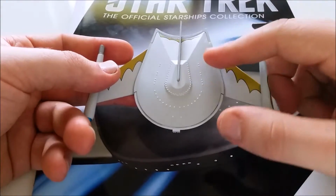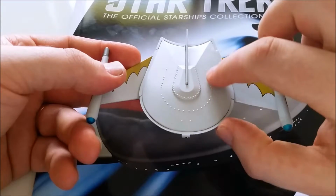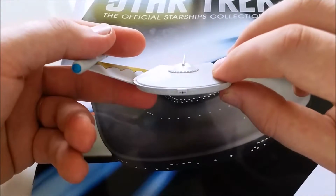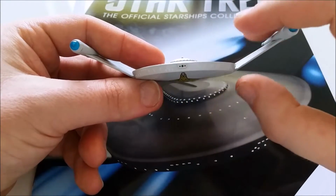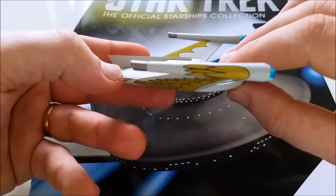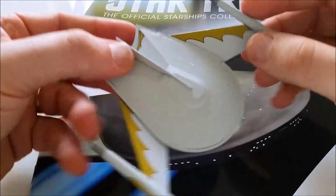So you've got quite a simple detail on the top of the ship. You've got some portholes. It says that this is a sensor grid. To be honest, I'm more convinced that these are just more portholes. And around the edge, you've just got some simple portholes again, and this plasma torpedo launcher, which is the central one there, which is really nice. You've got the stabilizing fin, which is really sharp. Yeah, watch out for that. It's a really quite sharp part into the back.